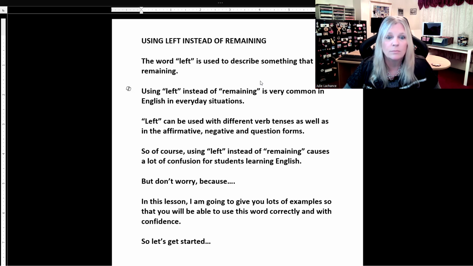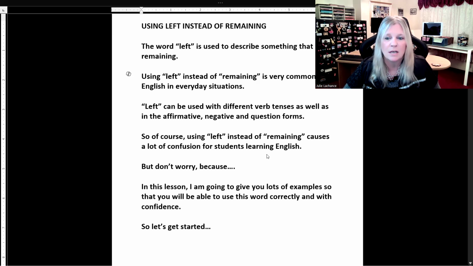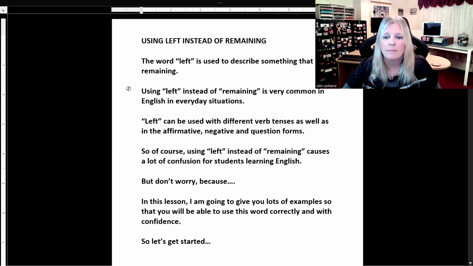And here we go. The word left is used to describe something that is remaining. Using left instead of remaining is very common in English in everyday situations. Left can be used with different verb tenses as well as in the affirmative, negative, and question forms.